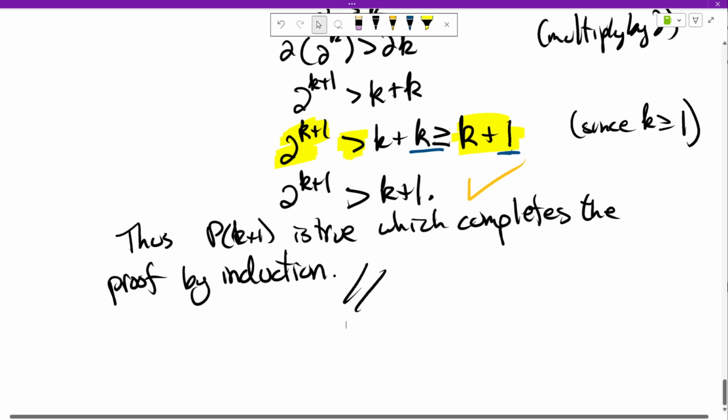And so this is a slightly different type of example where we're playing with inequalities. And I personally, when I was a student, sort of struggled doing proofs by induction with inequalities. But it's good to be able to see induction in different settings.